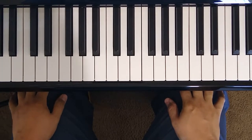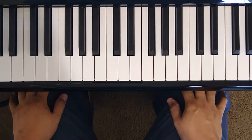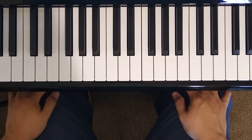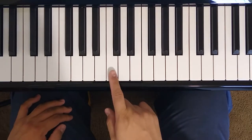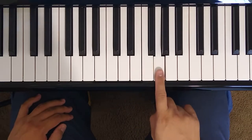We are on page number 55 of Faber's My First Piano Adventure, Lesson Book B. The name of this song is Tap, Be Nimble. Okay, so according to Tap here, we have some tips. It says we're going to find treble G on the keyboard. So here's middle C, D, E, F, G. There's G.